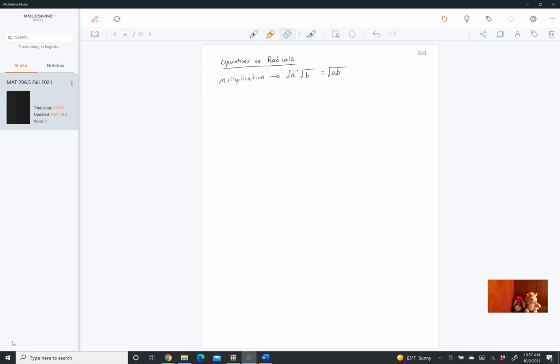The other thing I'm going to mention about these operations on radicals is that for multiplication and division, we're primarily talking about square roots. When we're adding or subtracting, the index is not going to matter that much, whether it's cube root or fourth root. But here, the same rules apply if the index were not 2. So remember, the index is what's inside this little v. And if we do not see an index, the index is 2. So if the index were 3, the same rule would apply. Okay, but we're going to look primarily at square roots.